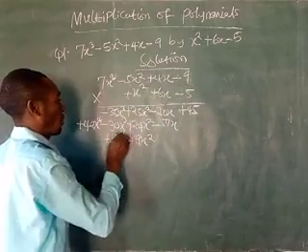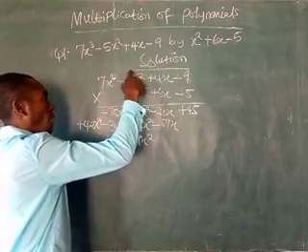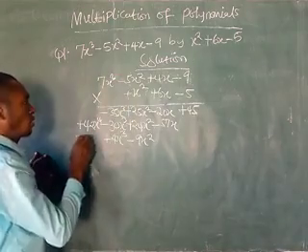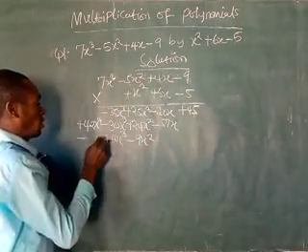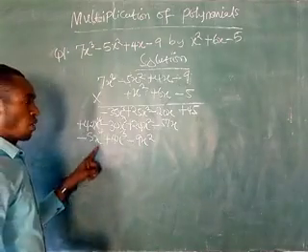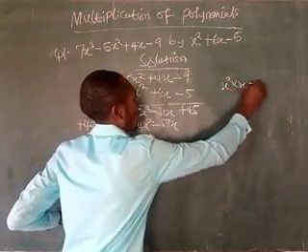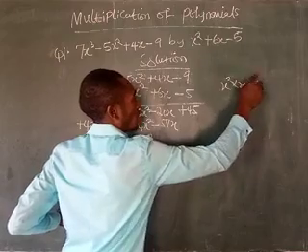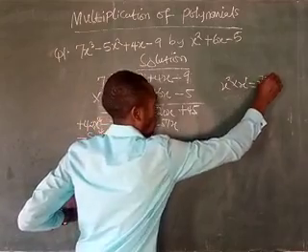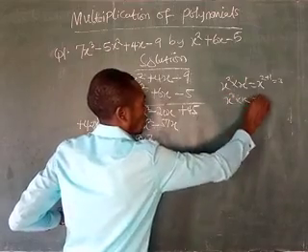Now, the next one is plus x squared times minus 5x squared. Plus times minus is minus. x squared times 5x squared, we're going to have 5x raised to the power of 4. If you observe, the powers are going to be the same. Don't forget, when we say x squared times x, what you do is you pick one of these and add the power. The power here is 1. So we have 2 plus 1 to give us 3. So the same thing, x cubed times x, the power here is 1.